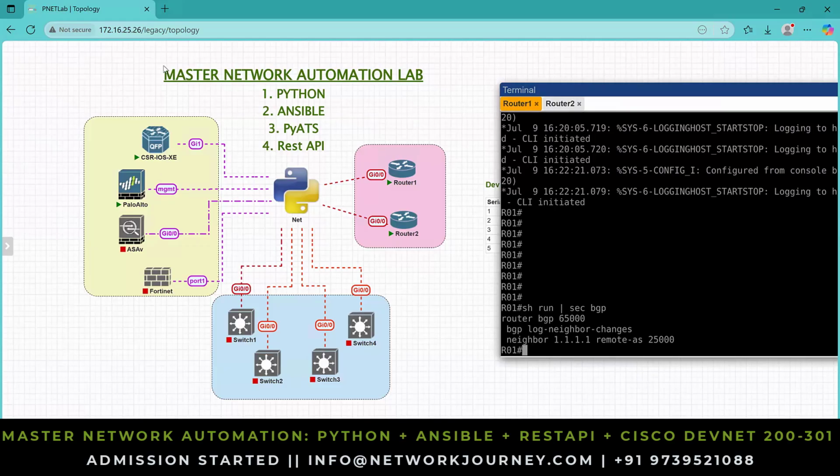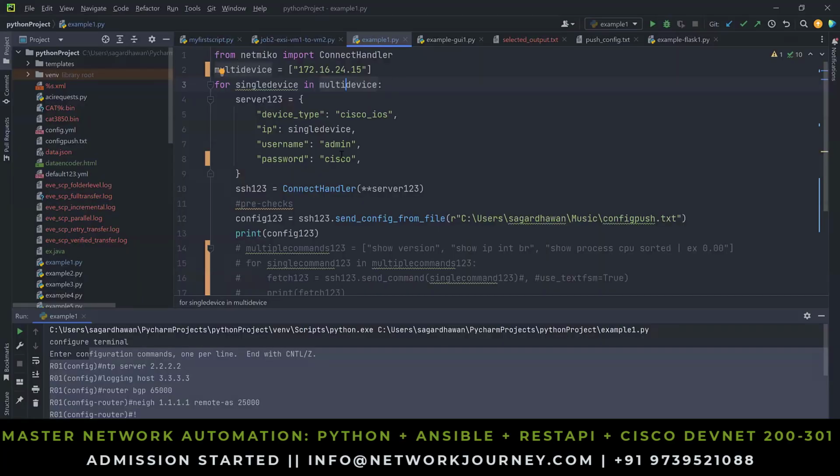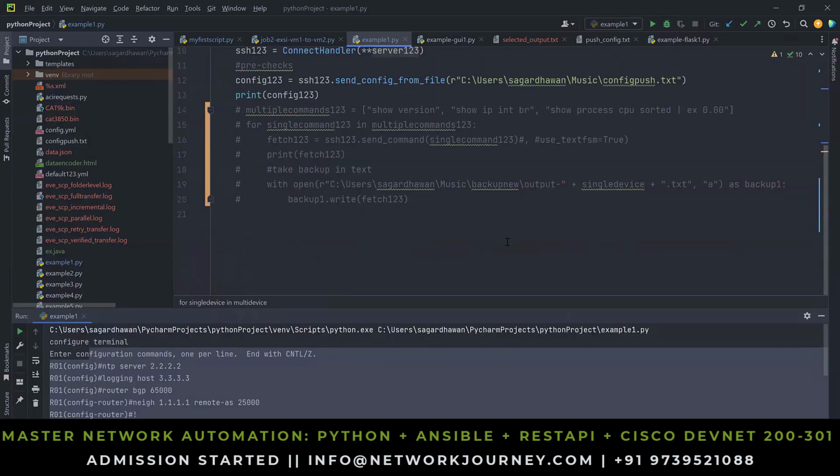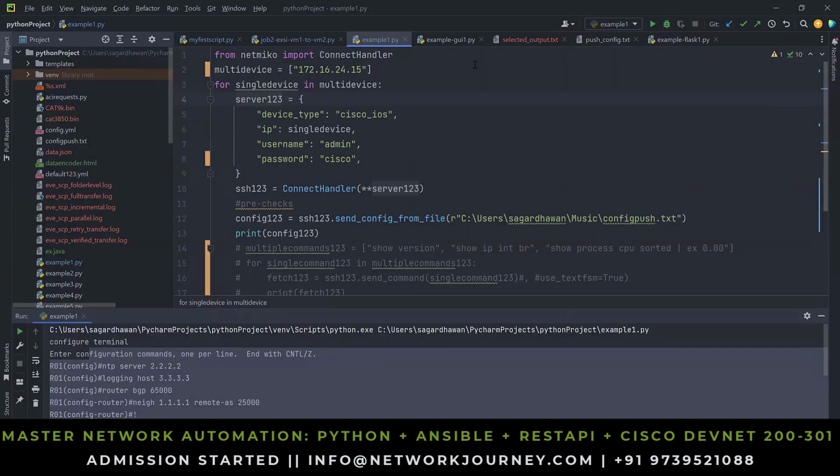While you're preparing, you just have to put whatever you want to do so that it's a part of the config push itself. Right? So once you do it, it will do the write mem on the device and you have it all done in a very short span of time.